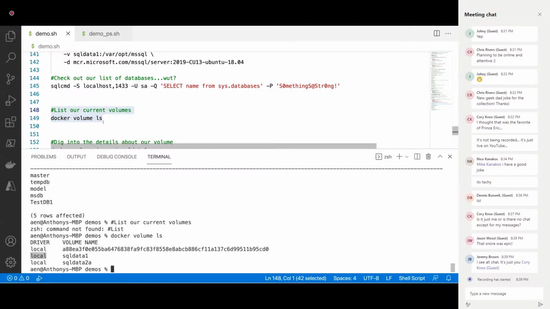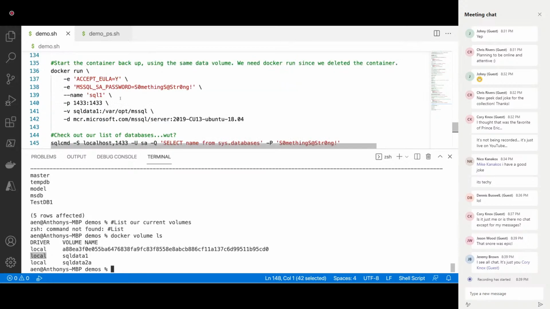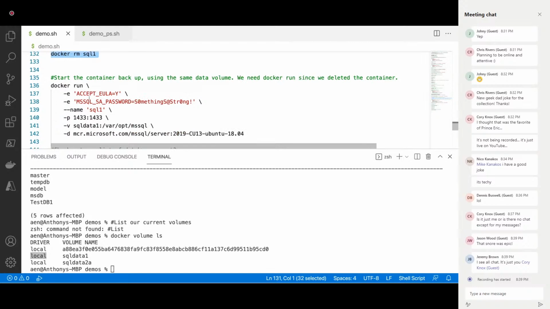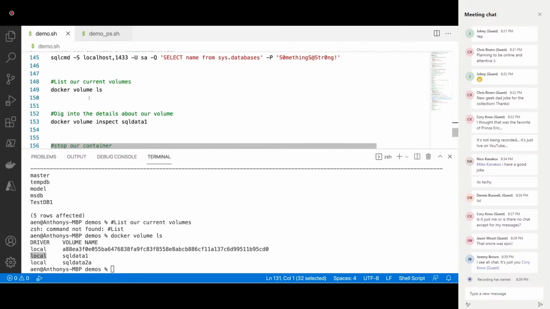Oh, go ahead. No, I didn't mean to cut you off. I was just going to say that the loss of data is associated with the throwing away of the container, not a shutdown and a restart. Whatever's inside that container remains on a shutdown and a start, but it's the removing of a container and reinstantiating it. Yeah, that writable layer is what gets tossed when you remove a container. The image stays, and we can reuse them over and over again.